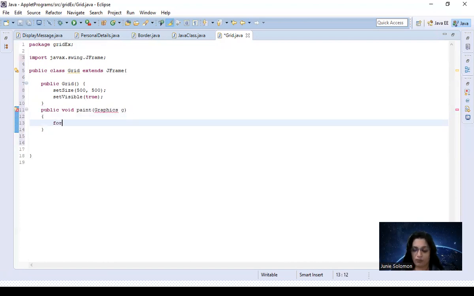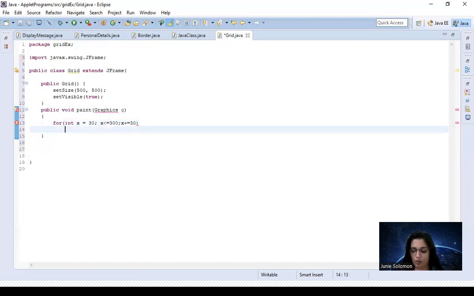In that, a for loop for the rows: integer x equal to 30, x less than or equal to 300, then x plus equal to 30. I hope you know what x plus equal to 30 is.